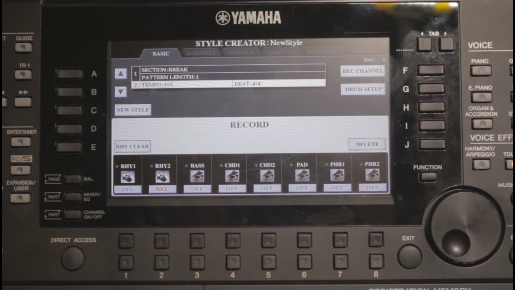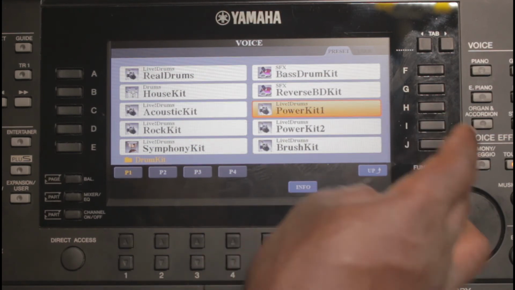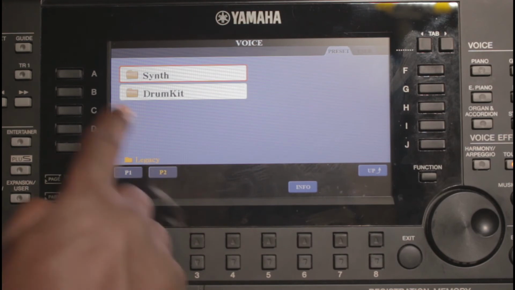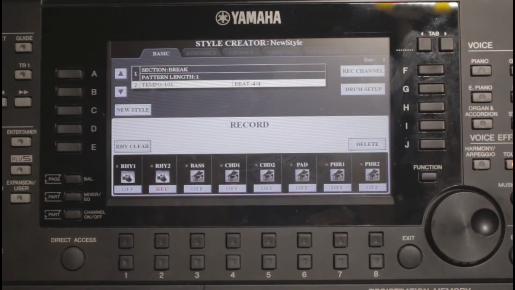So similar to how you record a break in A and B, you do so by pressing break, okay, and then you set up the metronome and you choose the drum kit you want to use, we're gonna stick with the same one, legacy, 2, drum kit, and standard, and then we start.